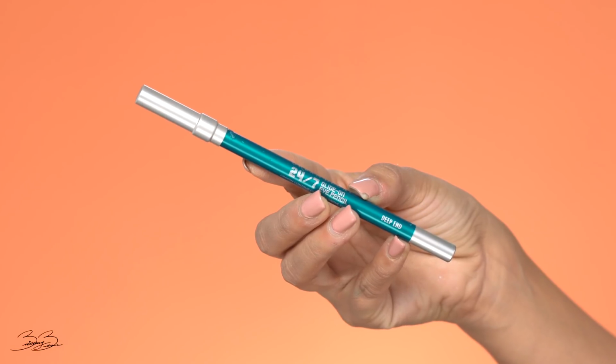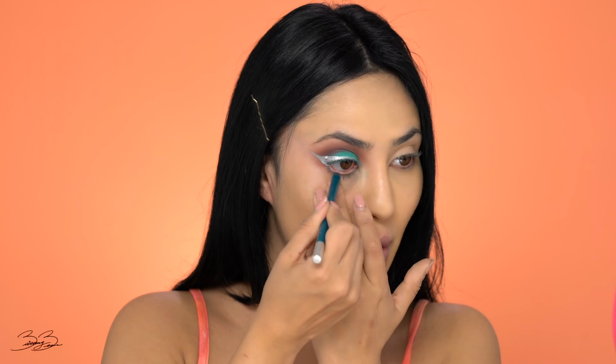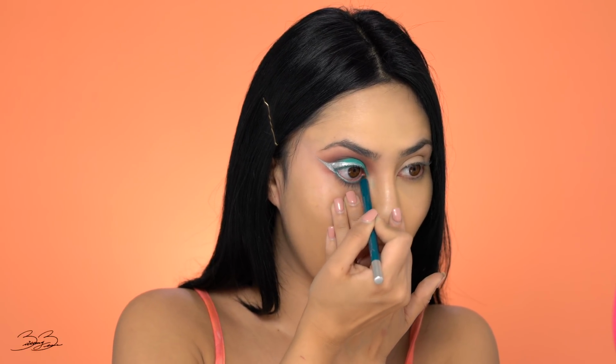Once I went ahead and finished off the eyeliner, it is now time to spruce up the eye just a little bit. For this, I'll be taking my Urban Decay pencil, in the shade Deep End, and I'm going to be applying this to my waterline and the bottom of my waterline to smoke it out. So placing it into my waterline. As you guys can see, it's like a beautiful teal shade.